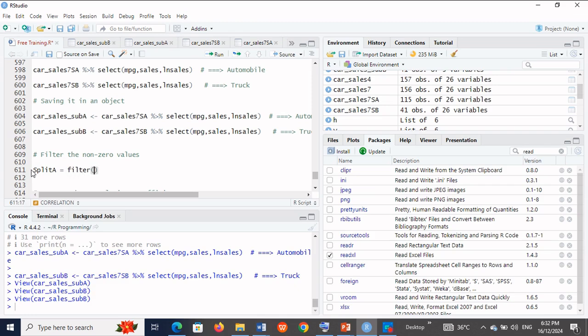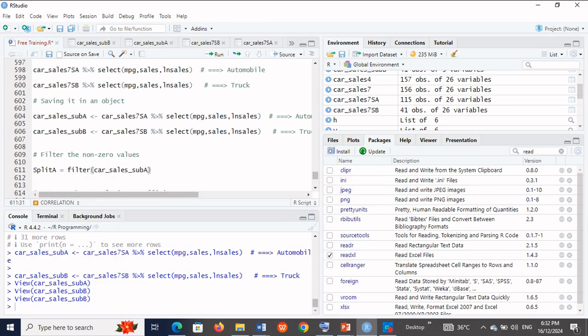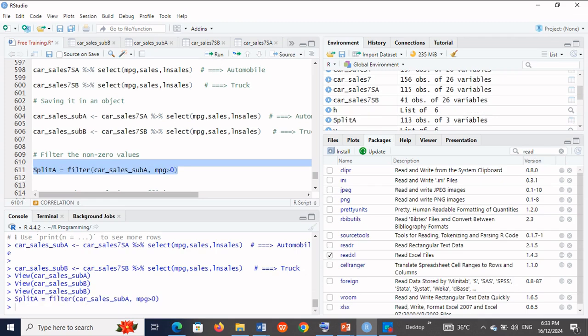We're going to filter that data set using the car sales sub A. We've saved this in an object known as car sales sub A. Then we want MPG that is greater than 0. Then we run that line of code.